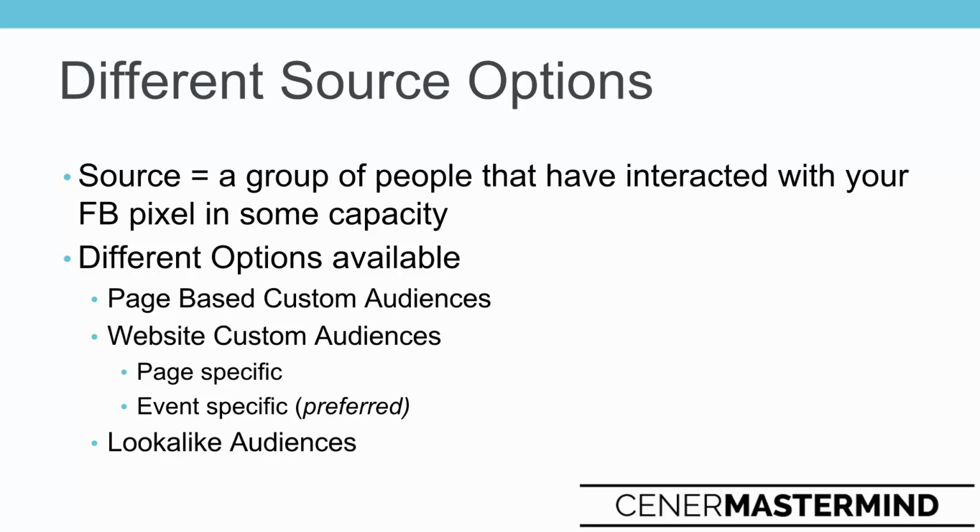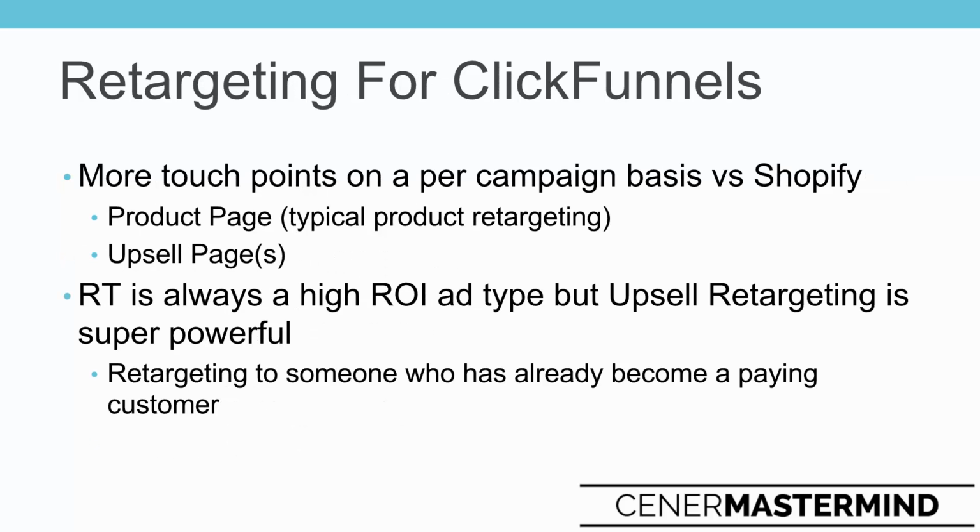You're going to start with page-specific retargeting, and eventually you're going to want to get up to event-specific retargeting. Really, some of the best event-specific retargeting is retargeting people who have made purchases on other products, your actual previous customers. Okay, and then we're going to talk about lookalike audiences at the end of this. Very important: lookalike audiences are built off of your source audiences. So you already have to have your retargeting audiences or your website custom audiences to even get to lookalike audiences. So we'll get to that point there.